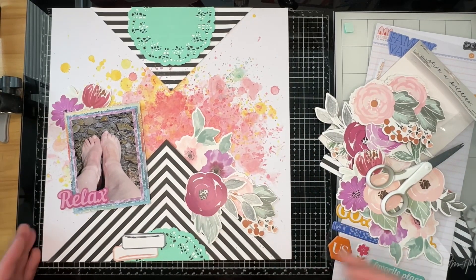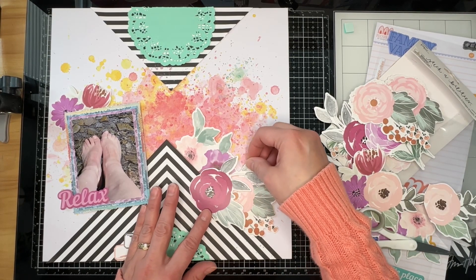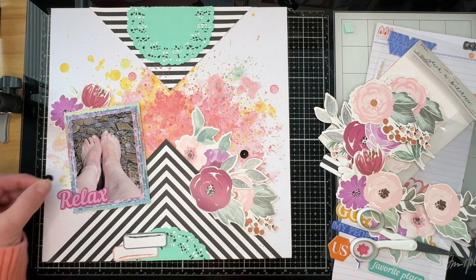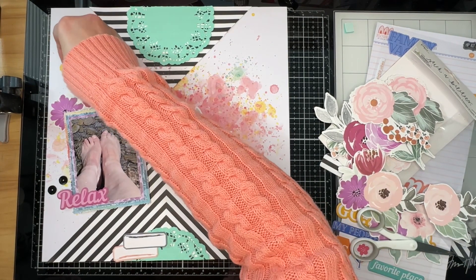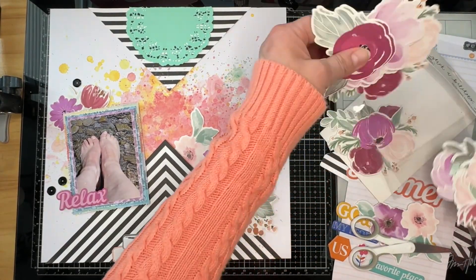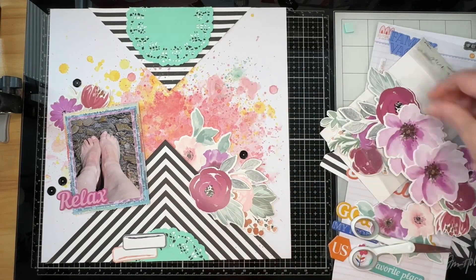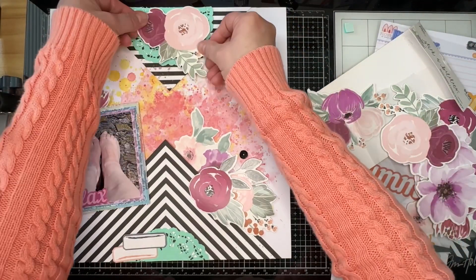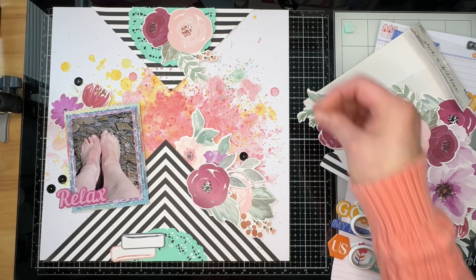I'm doing some tucking here and there with these — they're actually stickers, but the first time I purchased them I found it very difficult to take the backing off without bending them, and I didn't like the look of the bend. Because they're so hard to peel, I just glue them on. I kind of enjoy the thickness since it's almost like playing with chipboard. I've settled on a floral piece for the top doily.